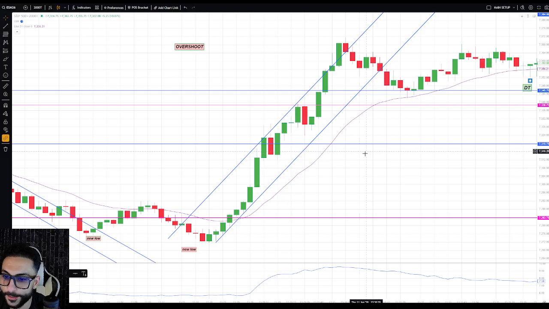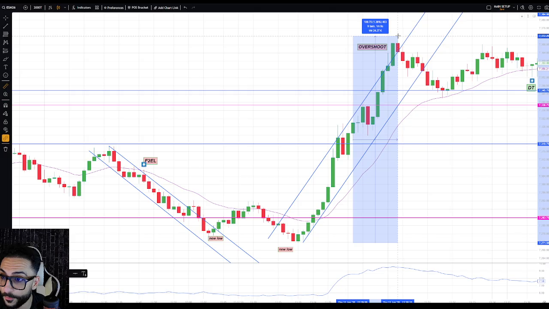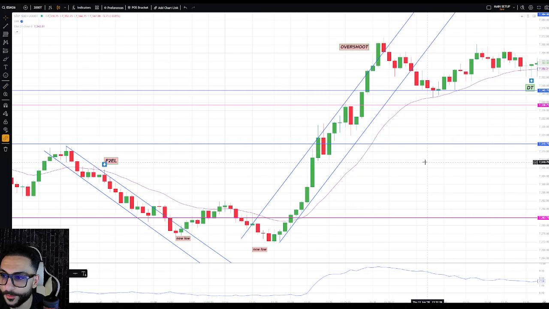So what do we do now? Okay, we are definitely thinking bullish, but once you see a strong spike and it breaks the channel, right, and you have overshoot, which means it's overbought, you have to take it easy, especially when it's a huge spike in a channel, over 100 points. You can't look for long positions right away. You want to see price correct, right?